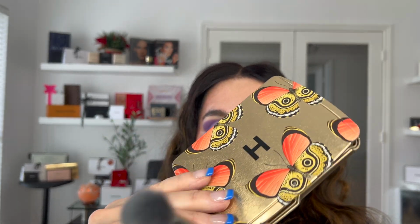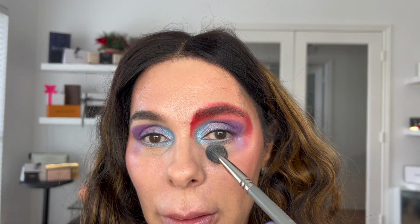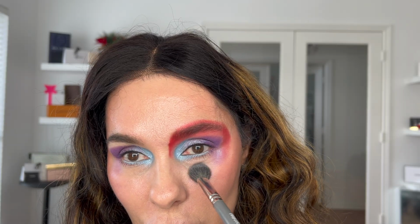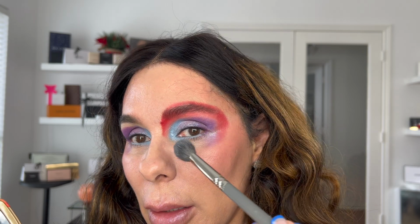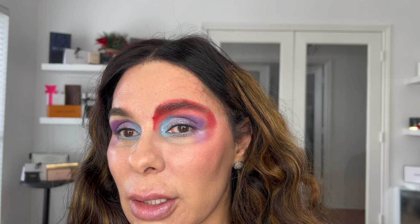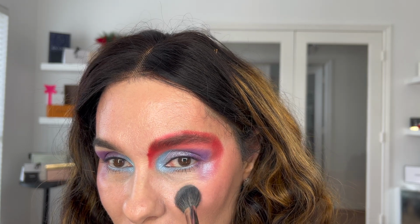I'm going to apply some powder. What I'm doing, grabbing my palette from Hourglass Butterfly, I'm proceeding and working on the light and shadow on my face, okay? So I'm trying to look straight for you in that little portion where I don't have any color. I'm swiping my brush between the three shades and proceeding applying these powders on this area. Okay. So what is this going to do? When it is the time for the pictures, this is going to bring a lot of light to my face. Remember, it is a high fashion work.